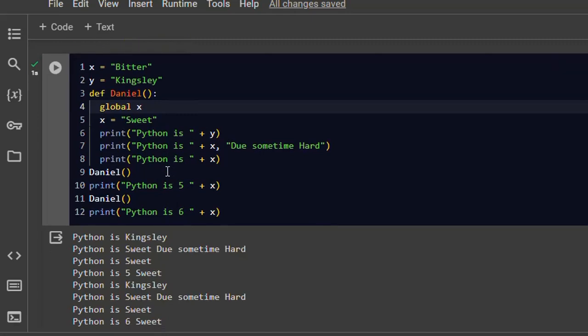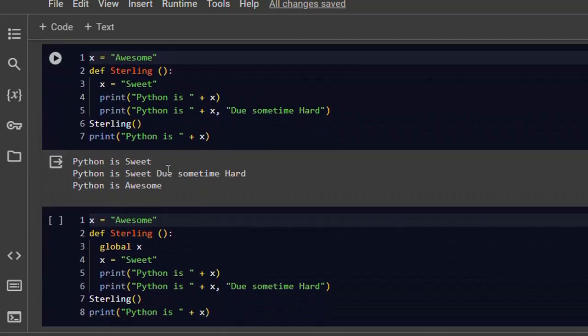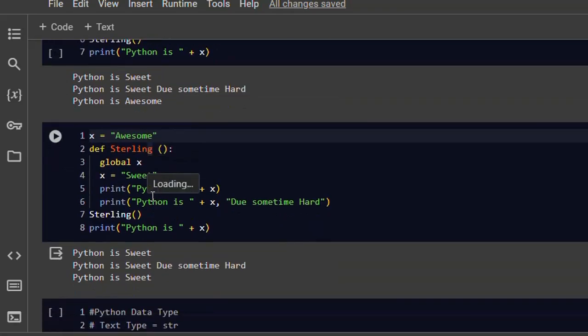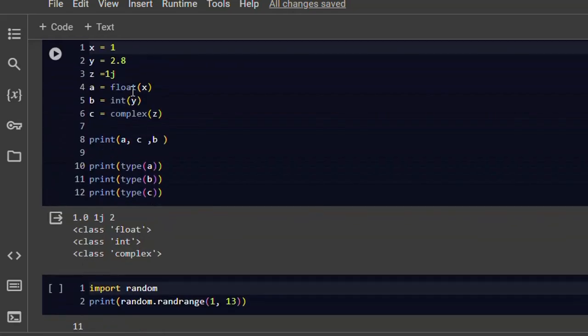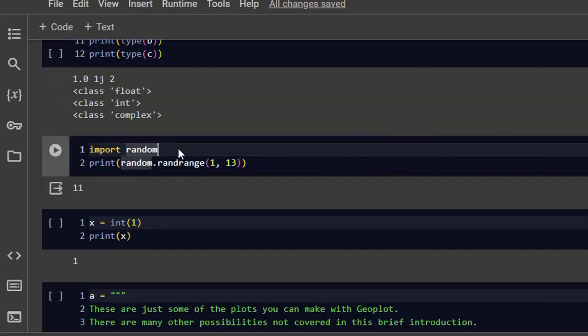Does anybody else have a question? Because I might be moving to another section. I've talked about the global variable here a bit, and then I will be going to the next section. We have talked about different types of data, but what I'm going to talk about now is random. Do you have any question? Because I want to talk about random a bit. No question from me. I should go ahead. Yes, sir. All right.